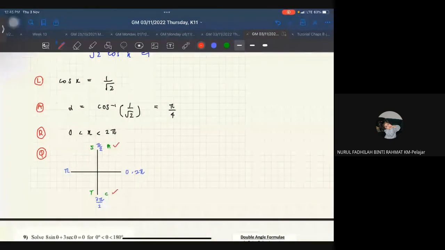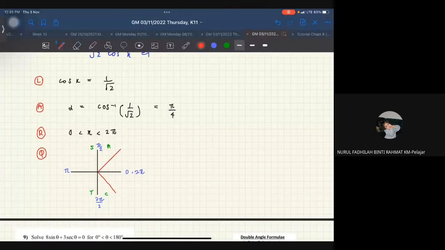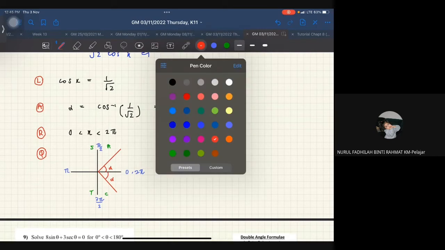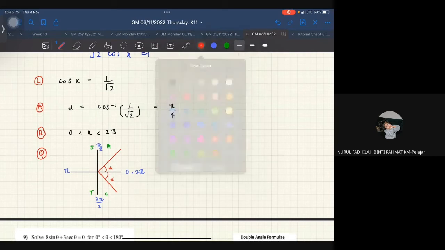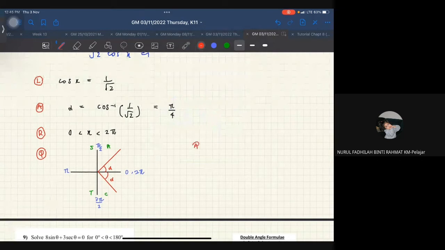Okay, so saya akan buat garisan dekat these two quadrant. The first one dekat sini and then the second one dekat sini. Okay, and then I will label dekat mana saya punya alpha. So, this is my alpha and this is my alpha. Okay, tapi kita bukan nak cari alpha tau. Alright, so let's continue the last step. So last step is A, which is answer.